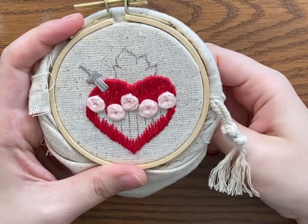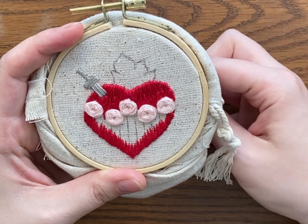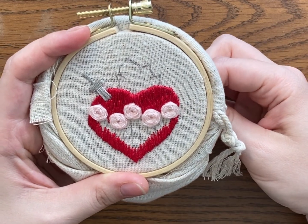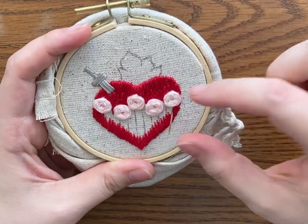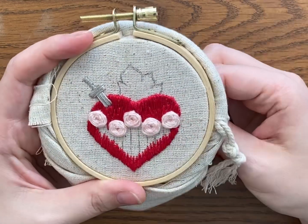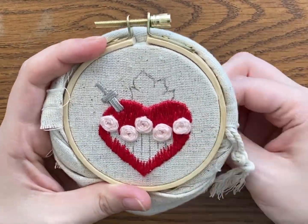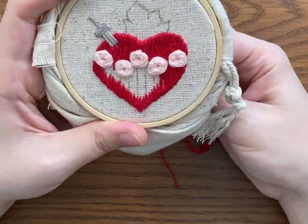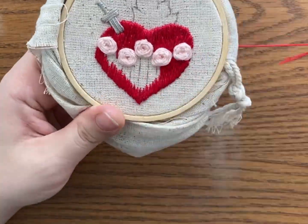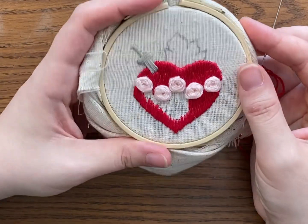Now I've skipped to the part where I've got the whole bottom row filled, and I've filled this little gap with satin stitches, and I'm ready to go back along with my long and short stitches. Now this will also be the same as you've done above, so I will speed through this and we'll stop at a point where the gap again becomes so big that this one layer of long and short stitches will not fill it. So here we are.